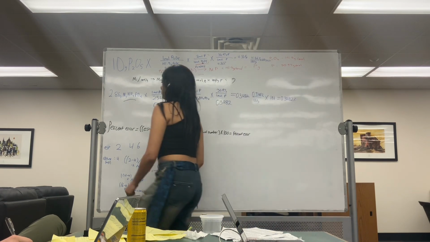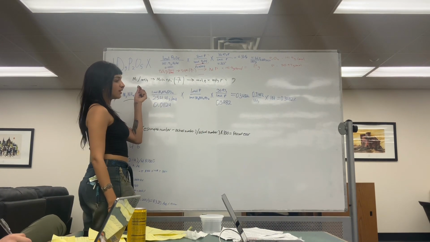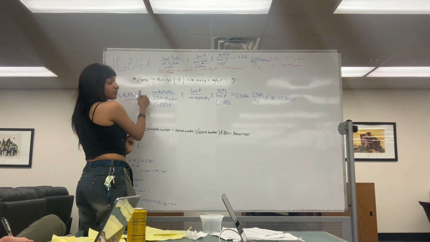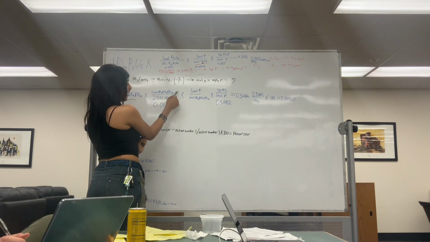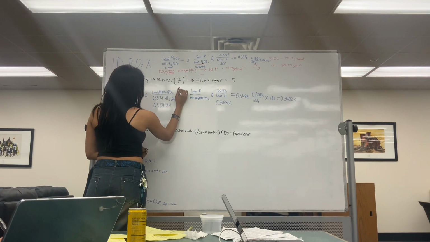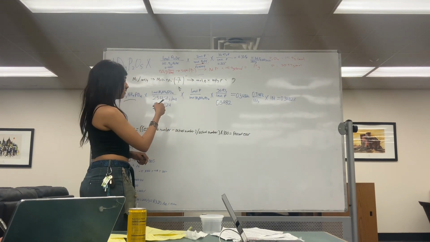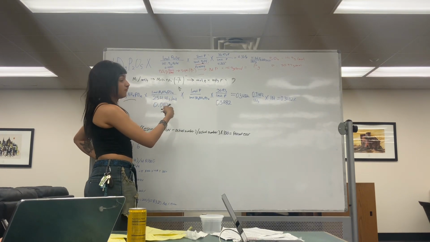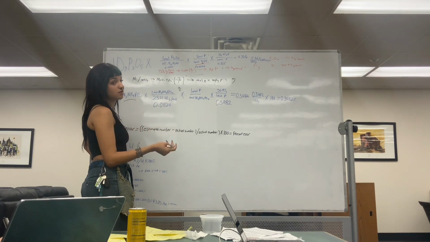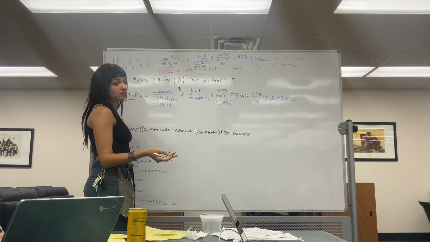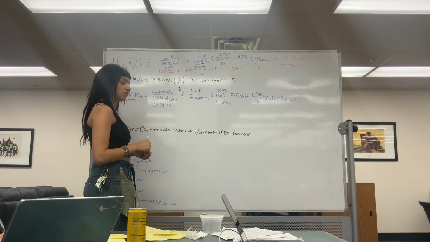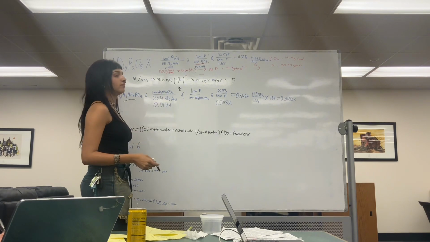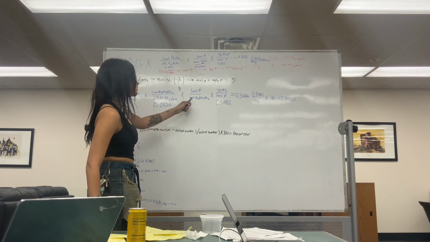So you go from your grams of A, say you have A and you're trying to find B. You divide it by the molecular weight of A, and then times it by the ratio of B over A. A is what you have, B is what you want. And then that gives you your moles of B. So now you have your moles of B, you want to find your grams of B, so you times it by the molecular weight to find your grams. And then you just use that for the rest. And the thing to find is always going to be in there.